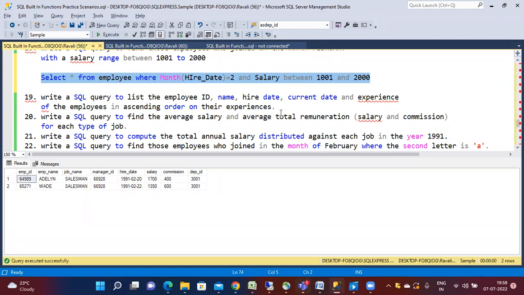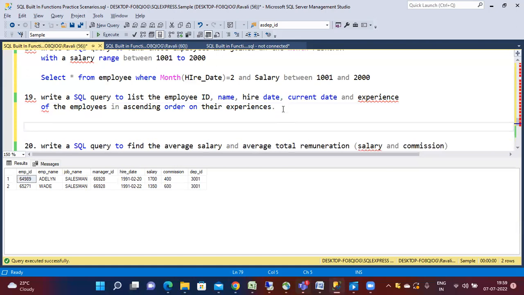Next, write a SQL query to list the employee ID, name, hire date, current date, and experience of employees in ascending order of their experience. Tell me, what all is needed here? Select employee ID, employee name, hire date, current date means get date, current date. Next, experience.